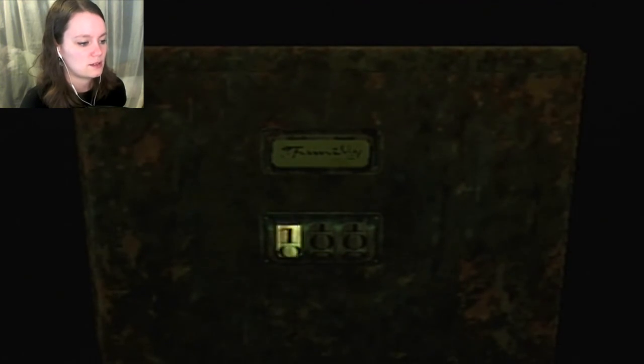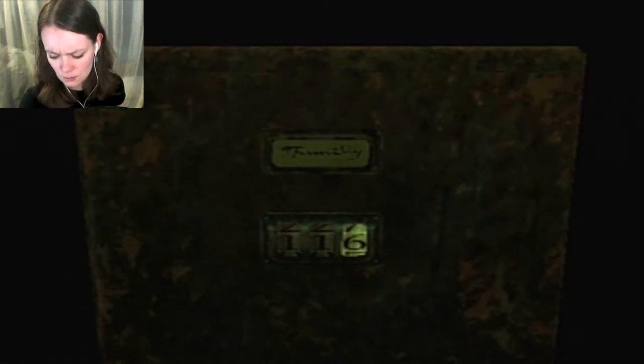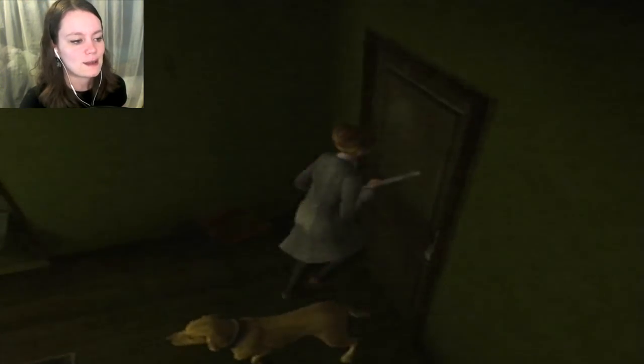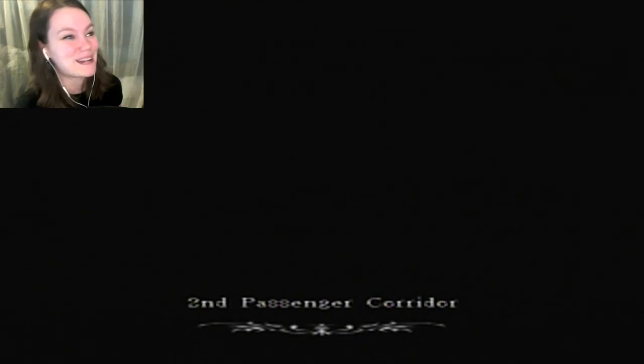One. One. Six. Open and give me the things inside you. I was wrong? Oh, wait a minute. It was yellow, not blue. So you have to go find the yellow bird. So it's 100 plus whatever the yellow bird was. My bad. But that gives us a good place to stop at the moment anyway.